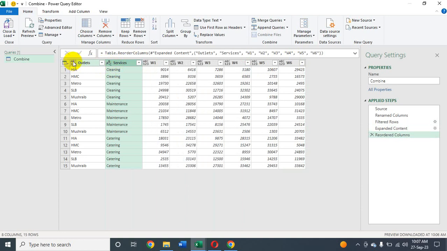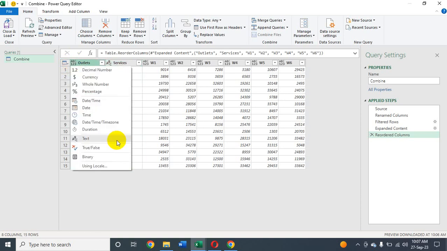You see when you click on the ABC 123, right? Because outlet is not in proper format, Power Query doesn't understand which type of data it is, right? Then you can correct it. You are doing the correct option. You can choose from ABC. You see text. You just change the format, right? Because this is outlet, the format is text. So I choose here text, right?